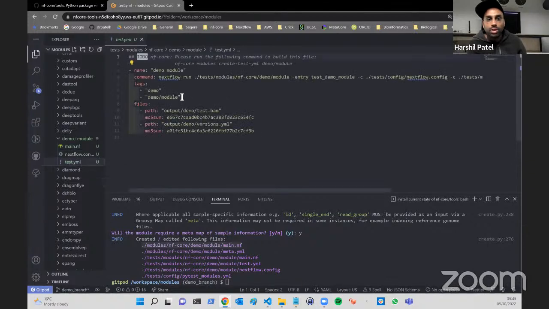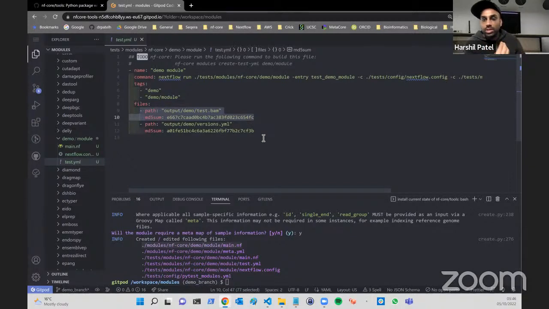And then we've got a test YAML. And this YAML is what PyTest uses to run this particular workflow. So you can see here, there's the command that it's using. And what's nice is that all of the output files that are produced from this particular module, we can check the integrity of these in various different ways. We can check for MD5 sums, we can check that they exist, we can check for contents and so on. And so this means that over time, as you update this module, you can track why things are changing and whether things are breaking or not. And so it's very powerful.